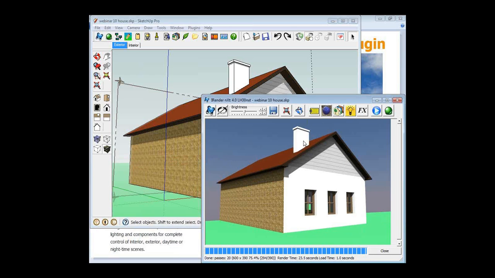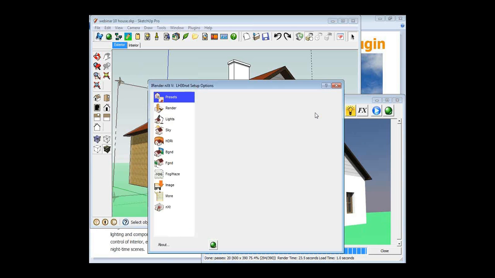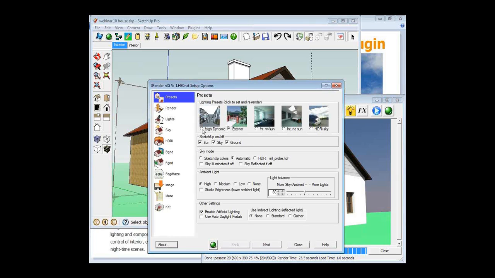Now let's take a look at some of the other lighting presets. That was exterior. We have one called High Dynamic. It basically lights the whole scene as if there was light filtering through a forest. And it's useful. Since the only shadows we get in SketchUp are from the sun, we're so used to seeing the sun all the time. But many times a more subtle lighting will be more appropriate, especially if you're doing model race cars. But even for a lot of exterior scenes, High Dynamic is a good choice.